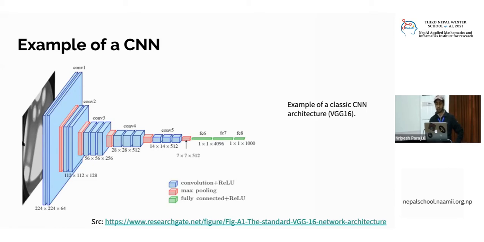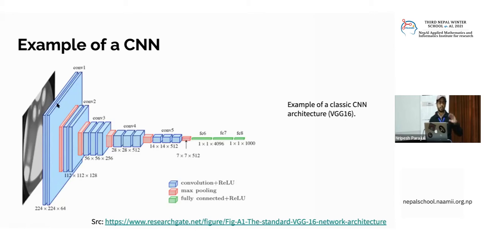So let me ask you again, what is the dimensionality of the input to this neural network? Who has the answer? Yeah, that is correct. It's 224 by 224, that is the dimensionality of the input. But the dimensionality of the first layer is actually 224 by 224 by 64, so we need to account for that 64 as well.